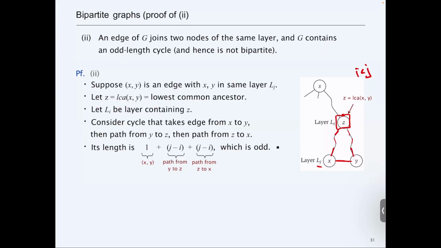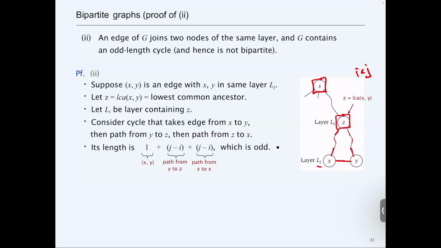Because eventually you're going to get back to the root. Eventually you're going to get back to S. So if you get back to S, well then I is just simply 0. It is S. It is the root node of this tree. Well, let's assume this in general. Let's suppose that we have this node Z that's the lowest common ancestor in layer I.